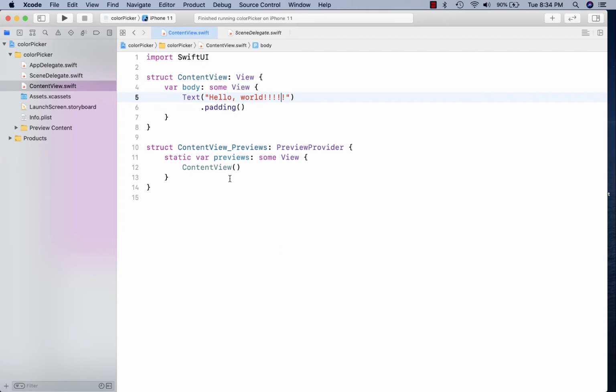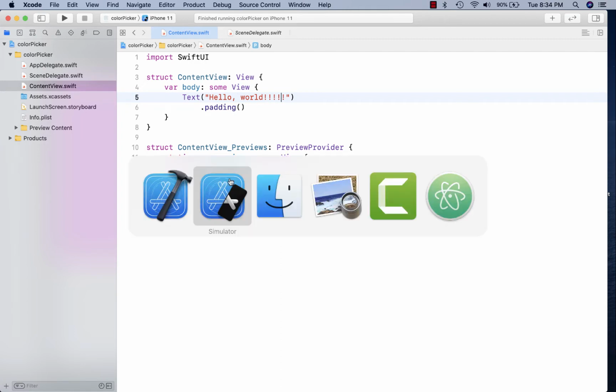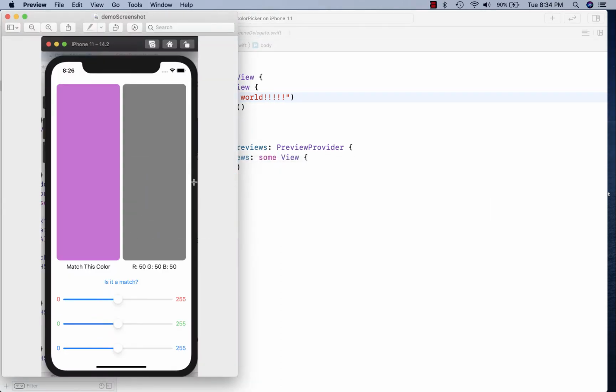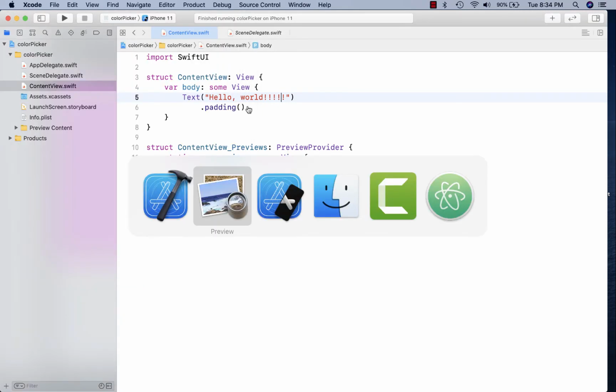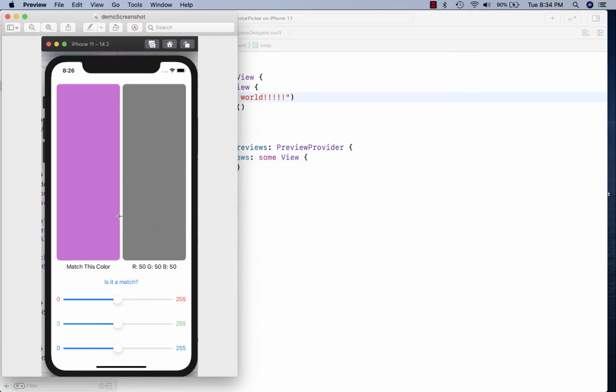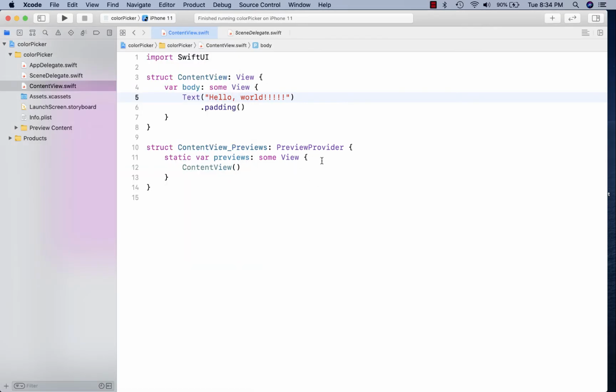Okay, so we are looking to make a user interface that looks like this. Okay, and we have some text, right? So we have some text which says hello world, but we're nowhere close to what we actually have here. And what we have here is a couple of things. So the first thing that we have is just a colored rectangle. Okay, so we have a colored rectangle. Let's go ahead and create that colored rectangle.